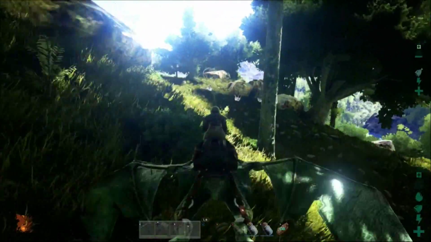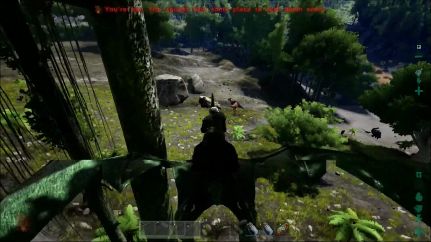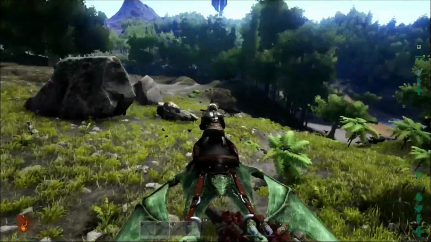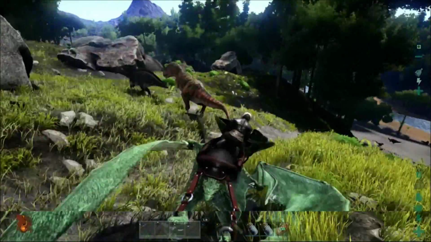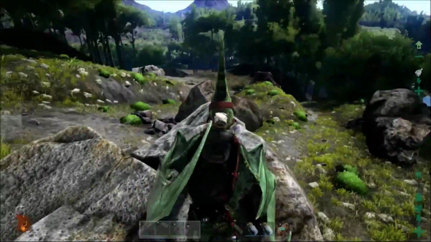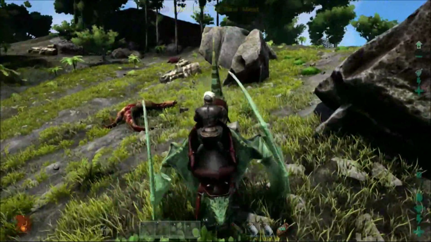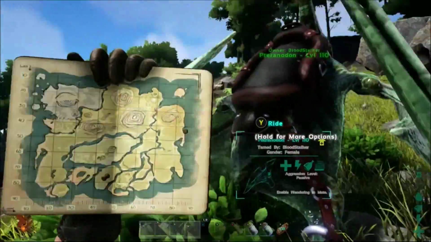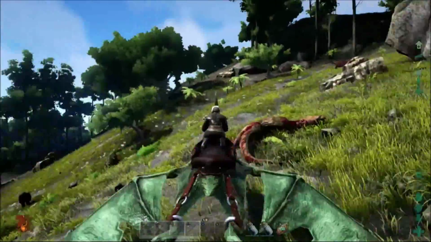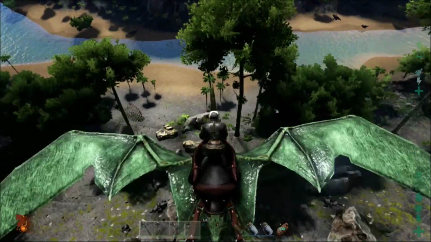Let's see here. Oh, Carno. Let's see. I need to land down here. Let's take care of the situation here. Take a look at the map. I wish you could look at the map while you're on dinos, and we need to cross over. It's kind of a pain in the butt in that aspect.